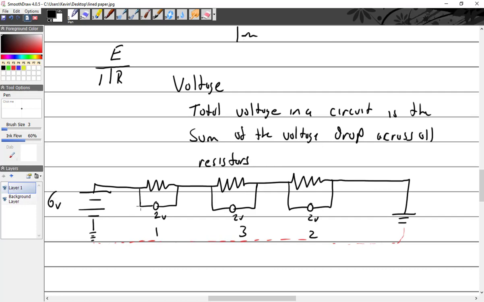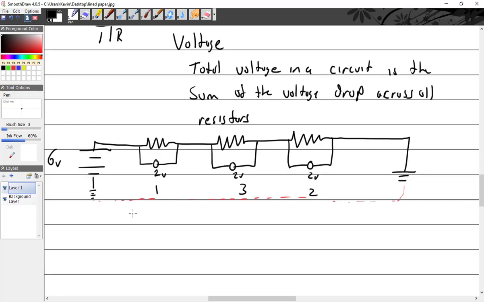So the way I would write that as a formula is R total equals, and this is resistor 1, this is resistor 2, this is resistor 3... What am I talking about? Voltage. Then I went off on resistors. I'm sorry. Hang on. I don't know, man. It's been one of those days for me.